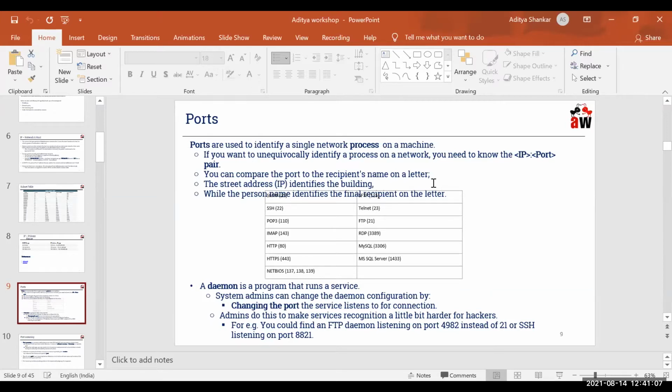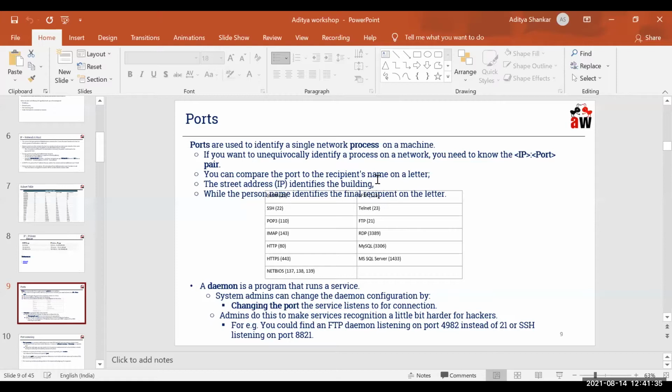If you want to unequivocally identify a process on a network, you need to know the IP and port pair. As you know, port numbers from 1 to 1024 are the most commonly used ports, and above that there are lots of others you can use arbitrarily. You can compare the port to the recipient's name on a letter.